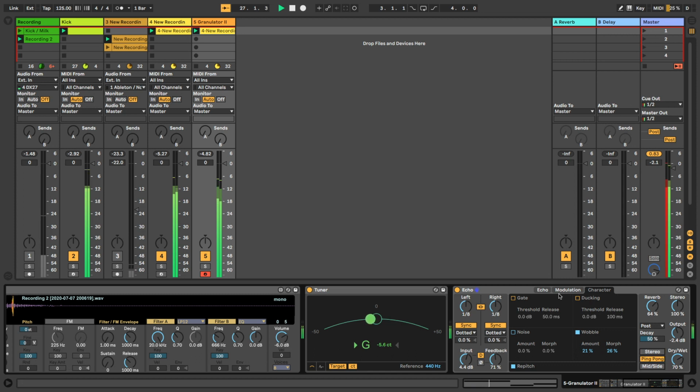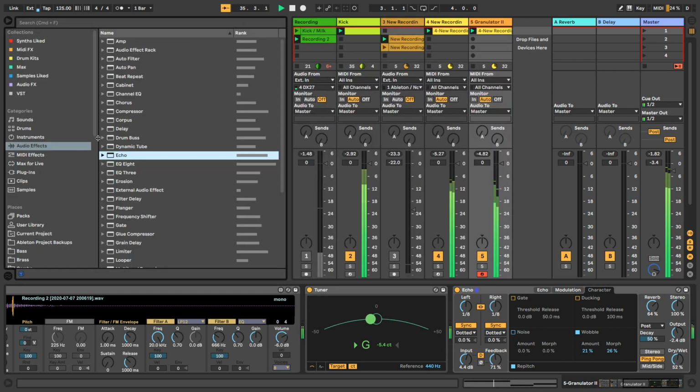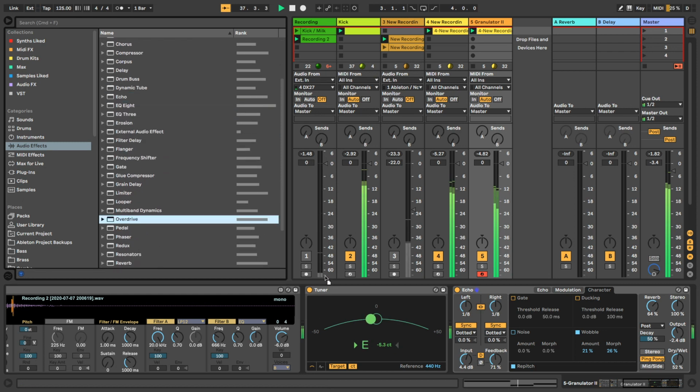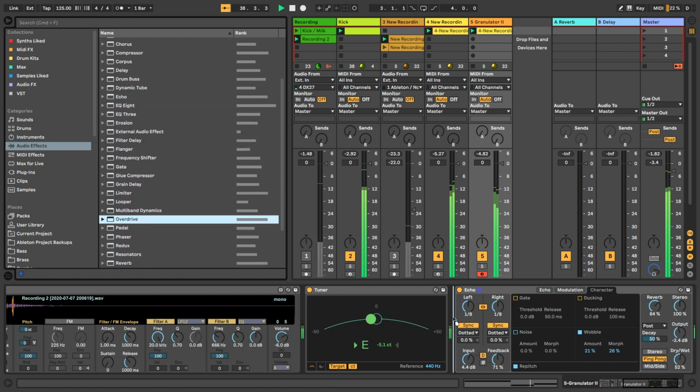I'm gonna ping pong it instead. Maybe take the feedback or dry and wet down a little. I think I need a bit of distortion in there as well. It's beautiful.